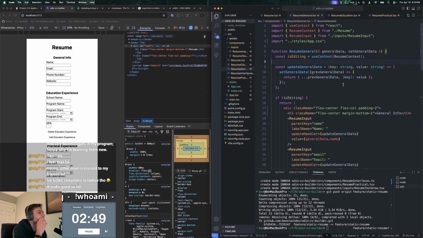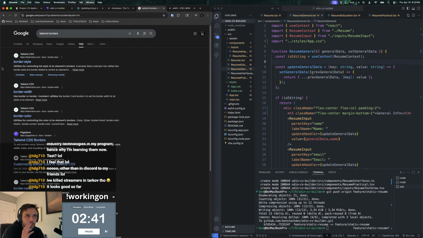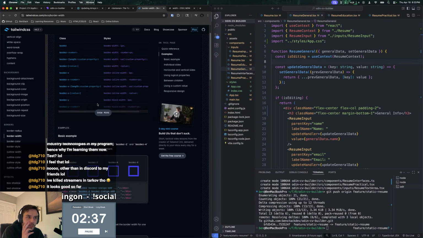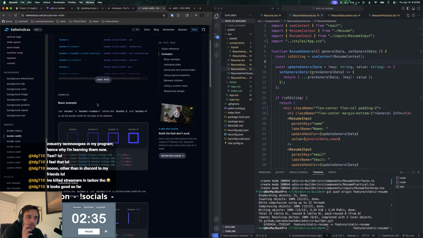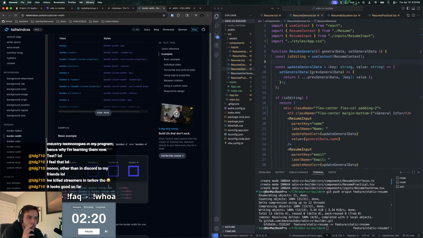Maybe I could do, like, how does Tailwind do borders, for example? That was just something I was thinking about. Oh, I see. So the border, the number is the width, and then that's the color, and the... I don't know what this is.